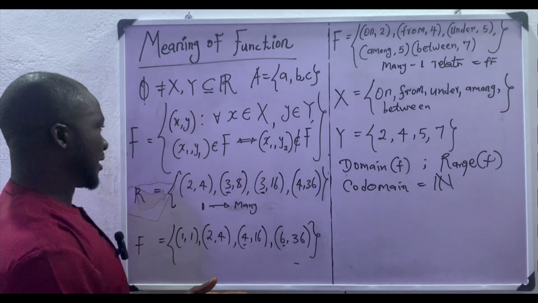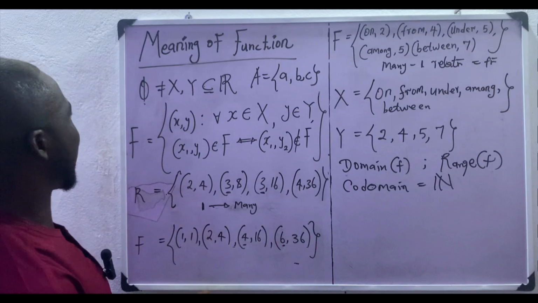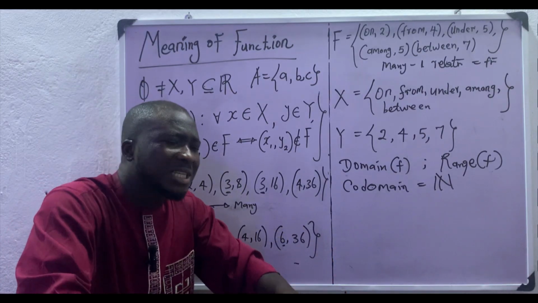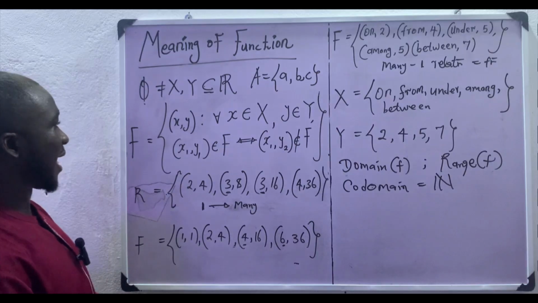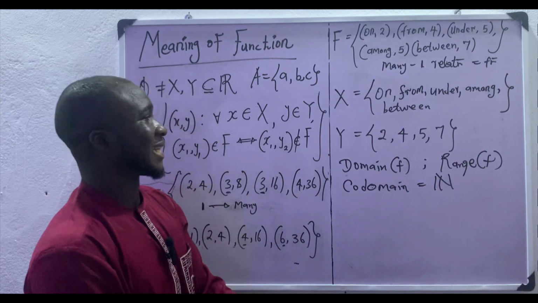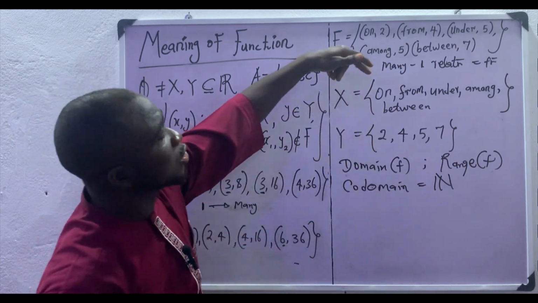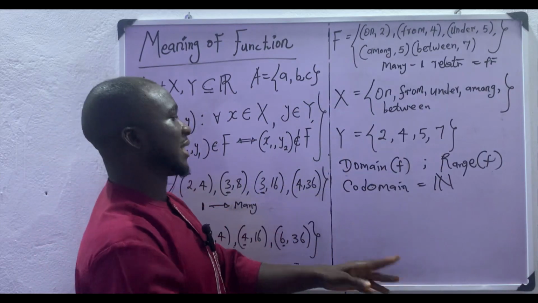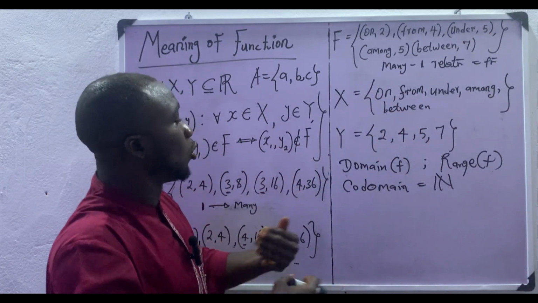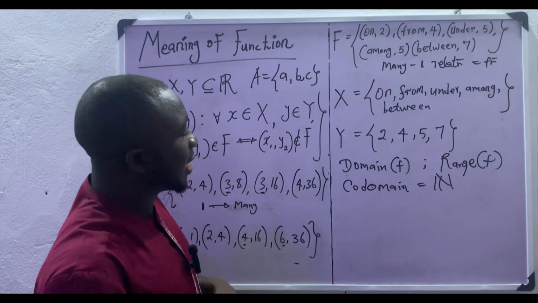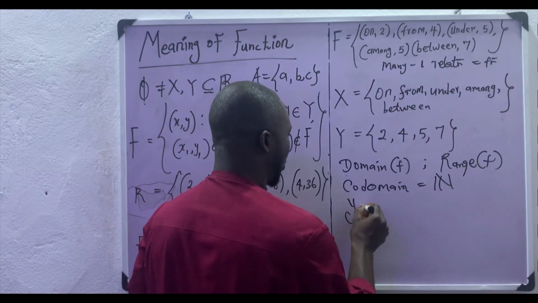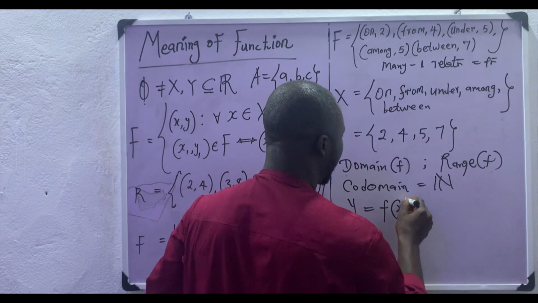Now, in practice, we don't always or normally define a function as a set of ordered pairs of points whereby no two distinct elements will have the same first coordinate. But we define a function as a rule that assigns unique elements from each domain to a unique element in each range. It assigns a unique input in each domain to a unique element or image in each range. In that case, we then define the function as y equals f of x.